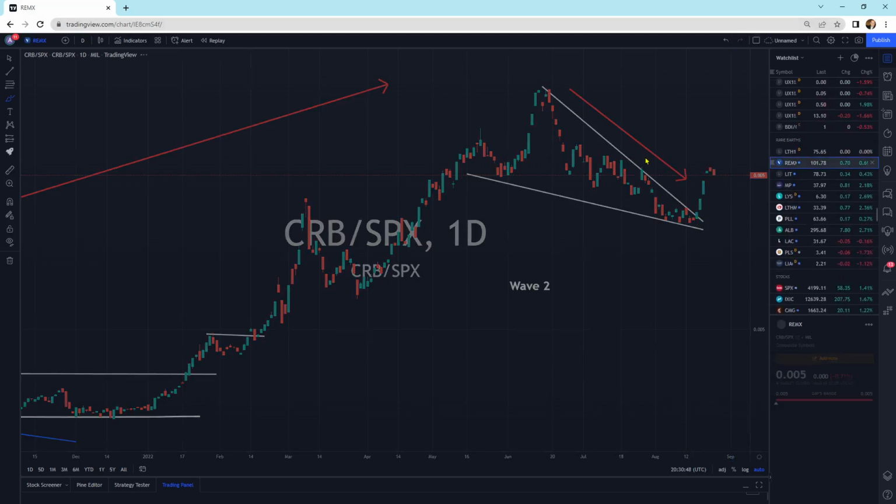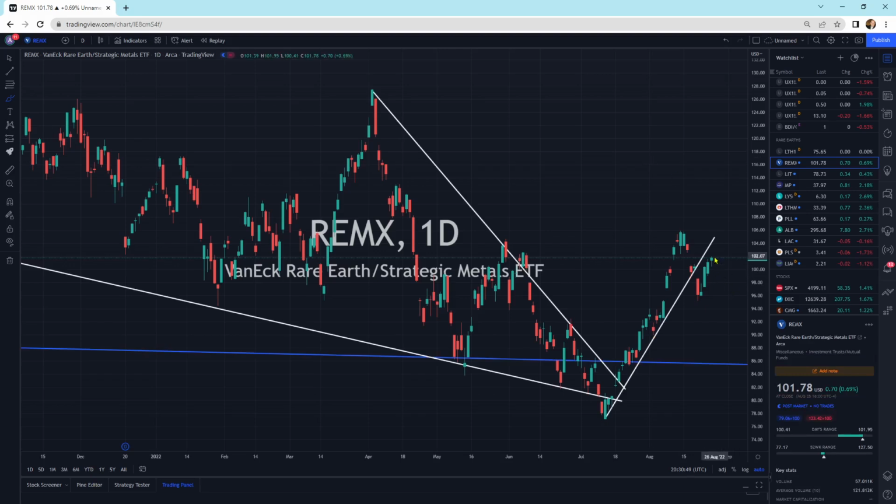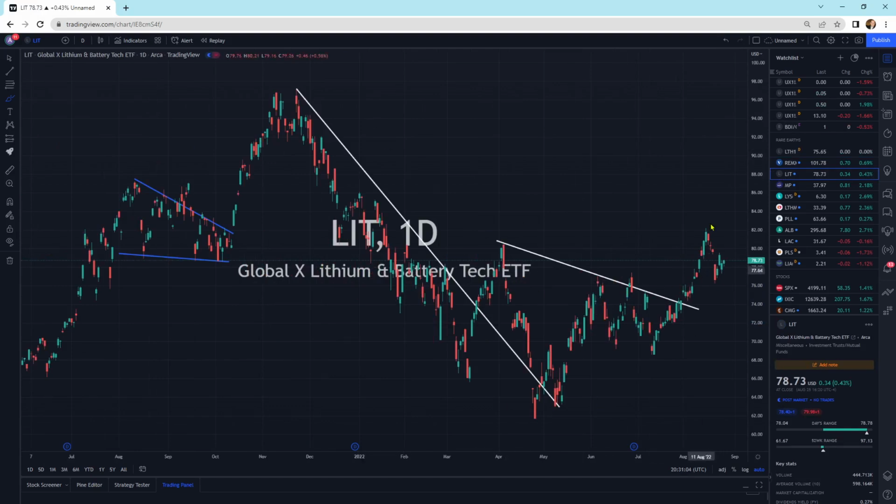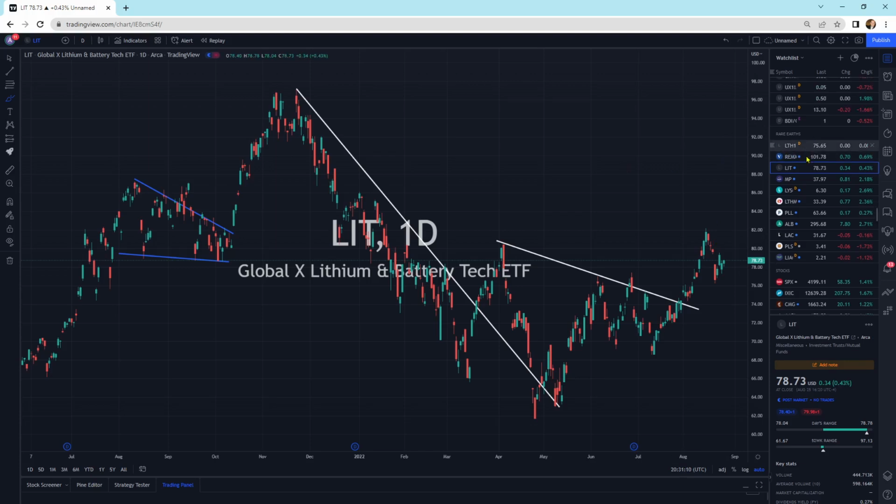Scrolling on down, rare earth metals also heading a little bit higher today, and still looking all right. Is there the possibility that this rolls over? It's possible, but it's still looking okay. Lithium also getting a little bit of buying pressure today, up 0.43%, still above all these support level lines. I think that it's clear to go higher if the buyers want to push it, and I think that's probably the direction it will go.